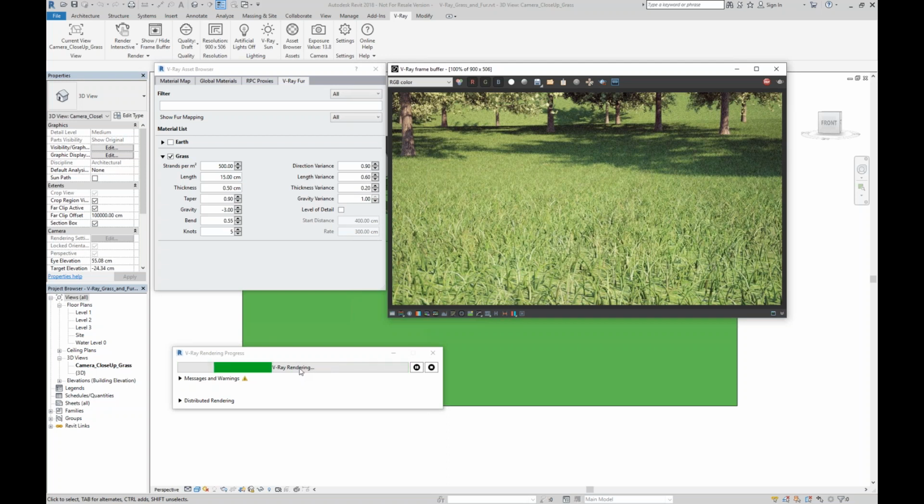So for example, if you have a carpet geometry and you want to make it fluffy and to add fur to it, you need to create a unique Revit material, I mean with a unique name, so that you know that this material is assigned only to the carpet, and then find it in the fur tab in the list here and enable fur for this material. And that's it. I hope this answers the question.